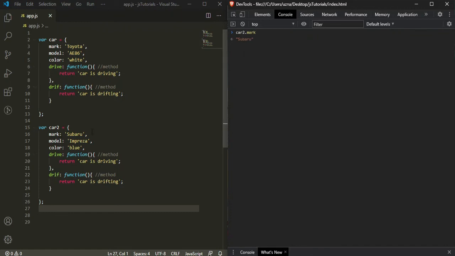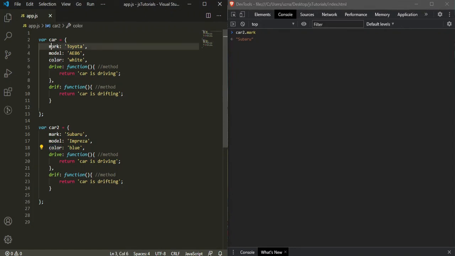So this object has its own properties and its methods, and this object has its properties and methods, but the functions are exactly the same. Now we are kind of repeating the same pattern, but I'm going to show you a way to write smaller code and repeat the same pattern inside an objects, but in the later videos, which is going to come really soon. So basically this is it.